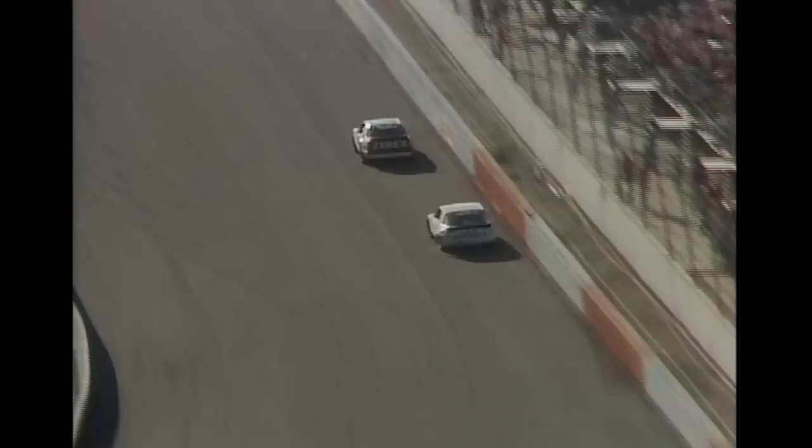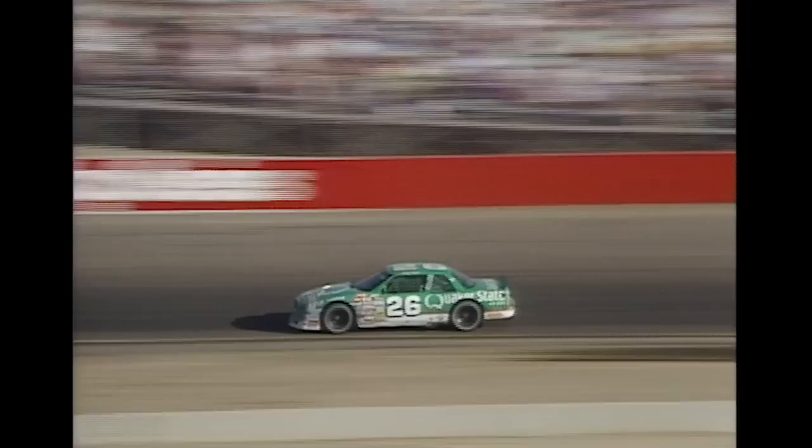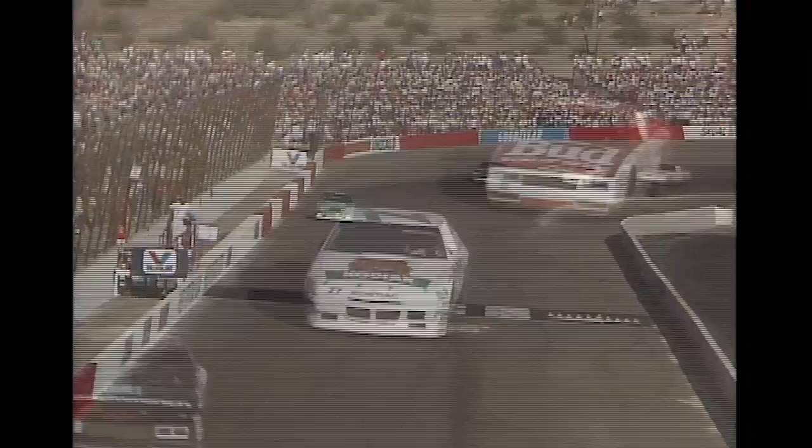Well, Ricky Rudd, while we watch Kulwicki and Jeff Bodine, Rudd has led 100 of the 194 laps so far, and Rusty Wallace has led 66. The driver who leads the most, of course, will receive extra bonus points from Winston. But at the moment, Rudd has led the majority of the laps so far. Rusty just doesn't seem to be able to close in very much on Rudd. No, Rudd has pulled away.